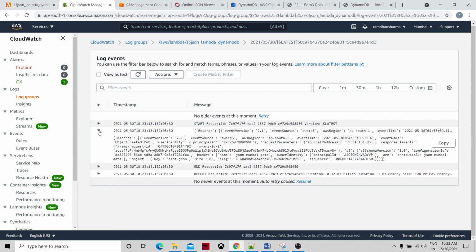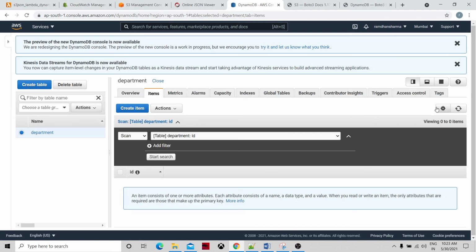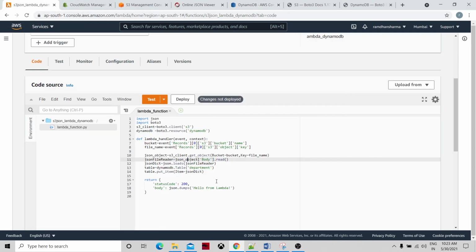Let me refresh DynamoDB. Nothing has come. Why did it not come? I have coded it, but I did not deploy it. That's why it did not come.